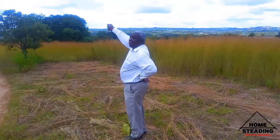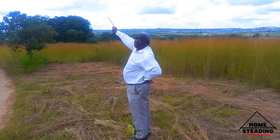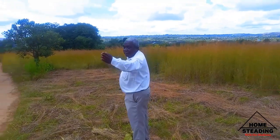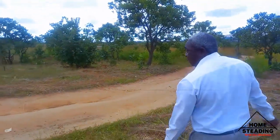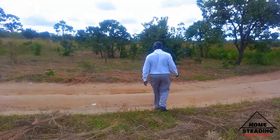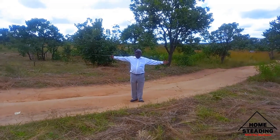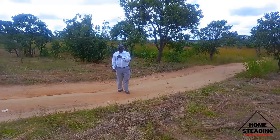Making a 360 degree turn. And I continue standing here, you watch that. You see, it is making a 360 degree turn. I'm basically standing at the center of this stream. You just need to check again. That's this stream.